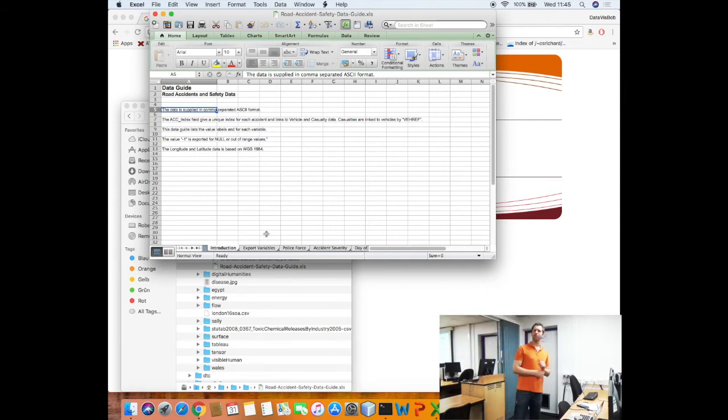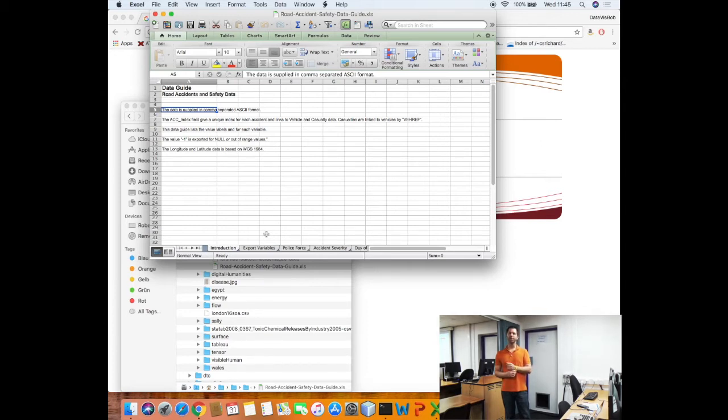Anybody know why that's such a common format? Yep, it's readable by every program. And any other reasons? You can store as many records as you want.